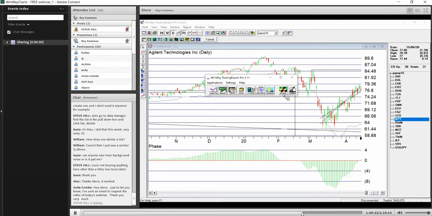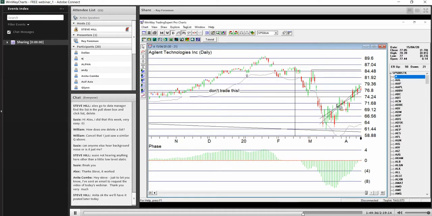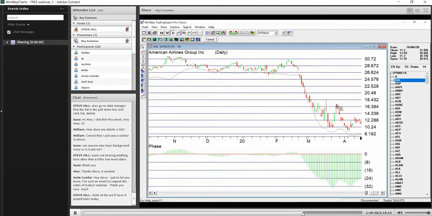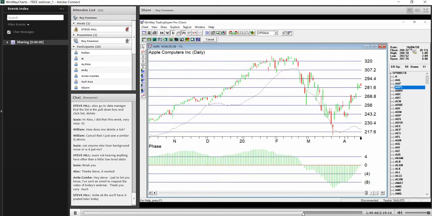Right, so what have we done? We've run the intraday data for the S&P 1500, but let's just look at the S&P 500. Yes, you can see here we've done everything except Agilent because we were on it. The stocks have all now dated 16th of April. Top right hand corner here, I've got today's data in.